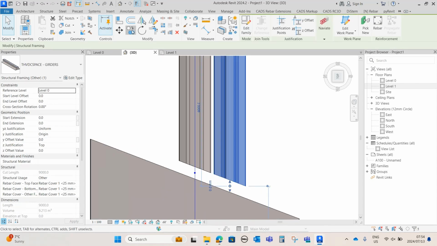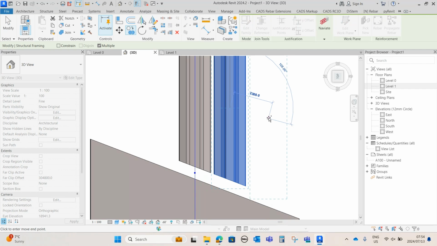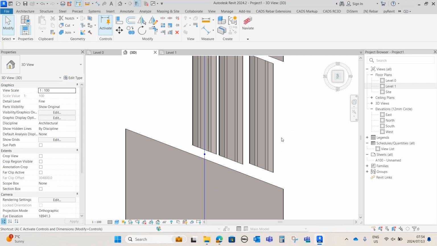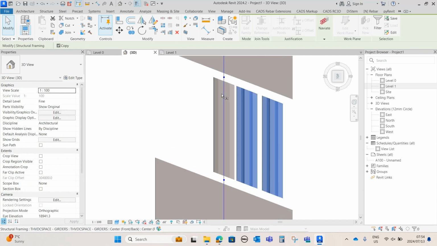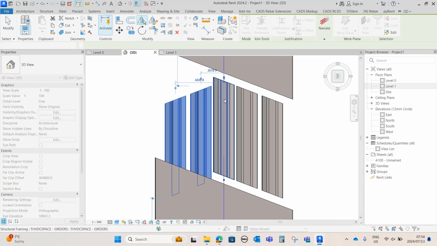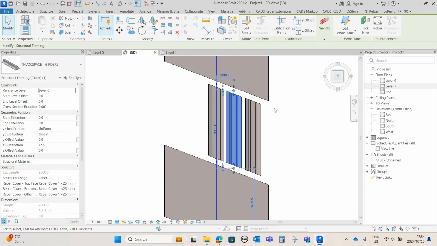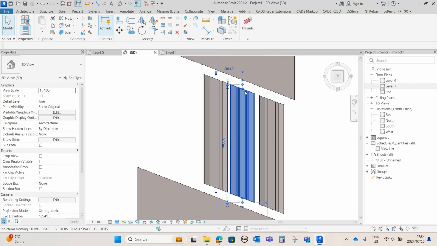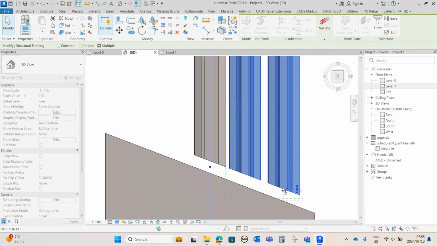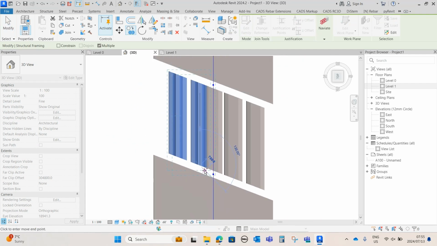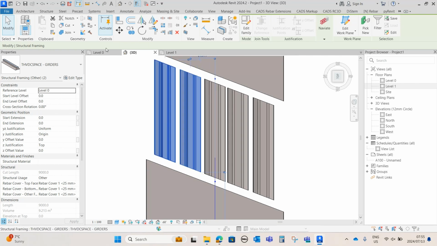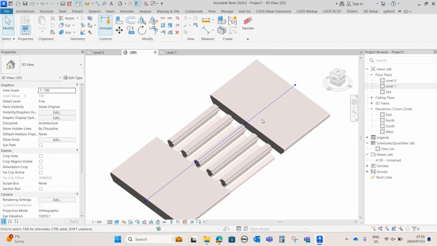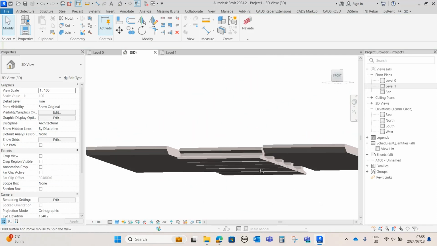I'm going to copy it from this point and also from this point, as you can see, and then you can align them, and then you can select these two, mirror them towards the other side, and then actually no, let's just copy them, so you can copy them towards the other side, and then you can manually adjust them. But in terms of accuracy, I think it's best to use the script, so they can be set like this.